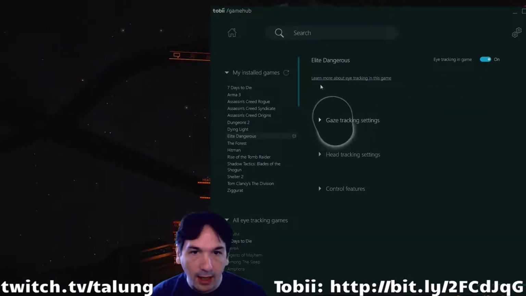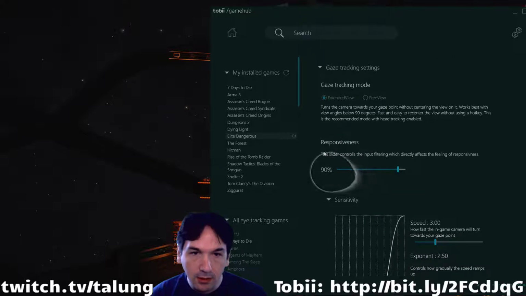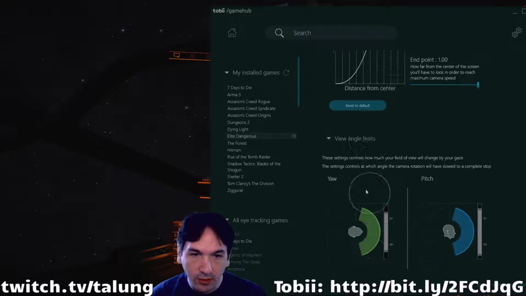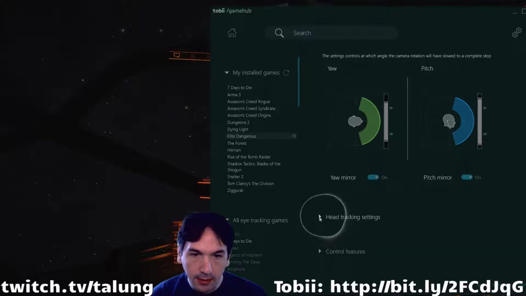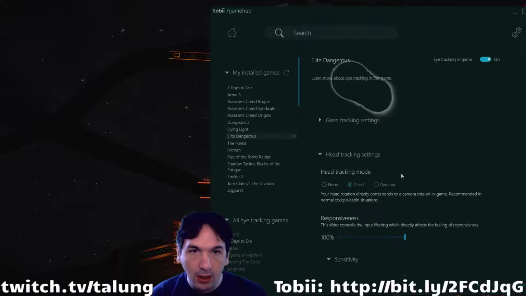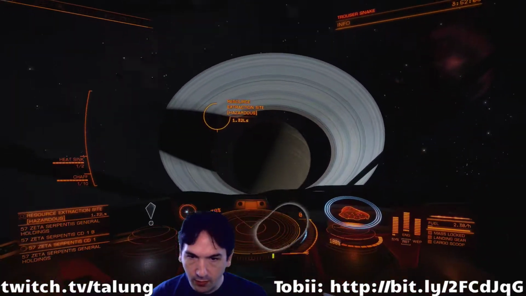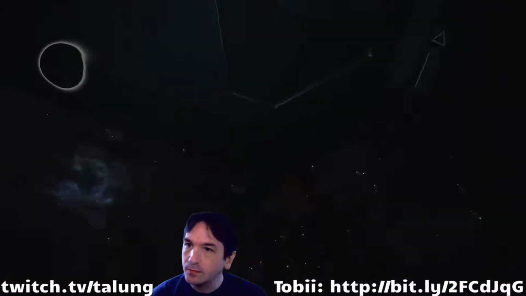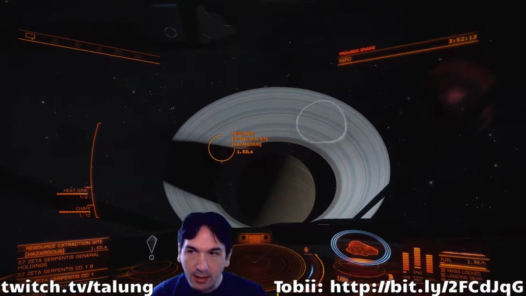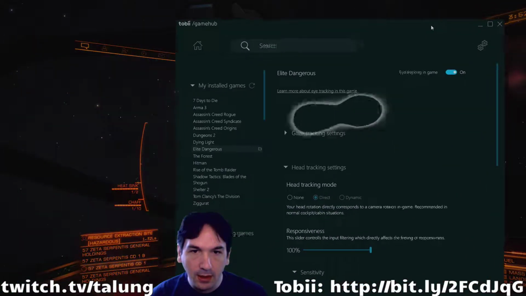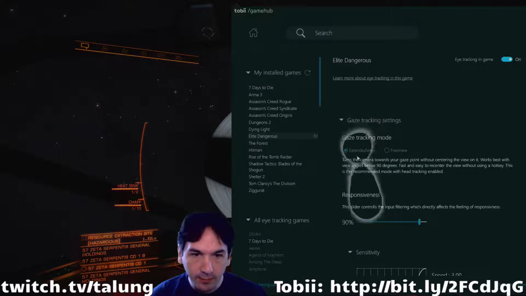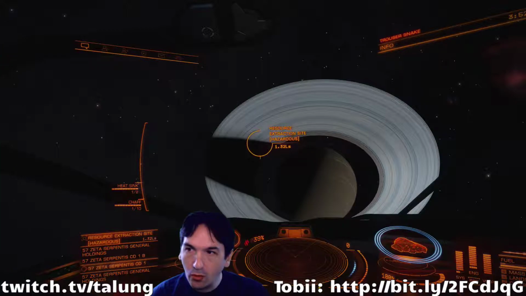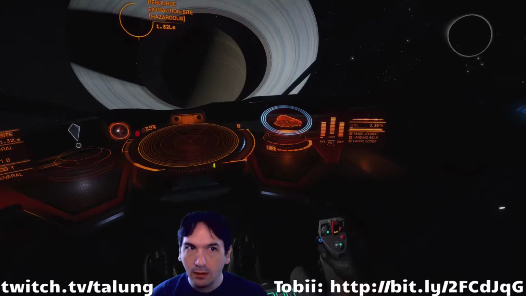If, for example, I go and turn off, well, let's set everything over here to default first of all, and head tracking reset to default. Okay, so everything is set to default, so let's just have a look at what the default ones move like. You see, it's quite a bit faster with the default. Right, but let's look at removing the eye tracking. So I'll throw this all the way down to 0. So now there should be no more eye tracking going on.